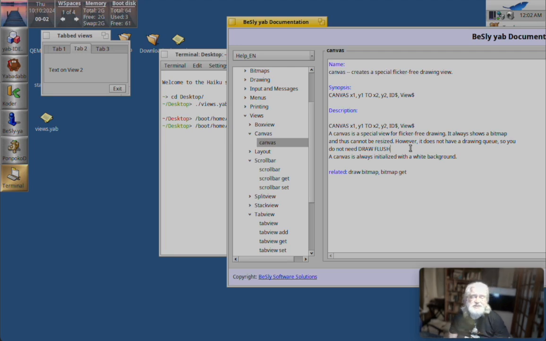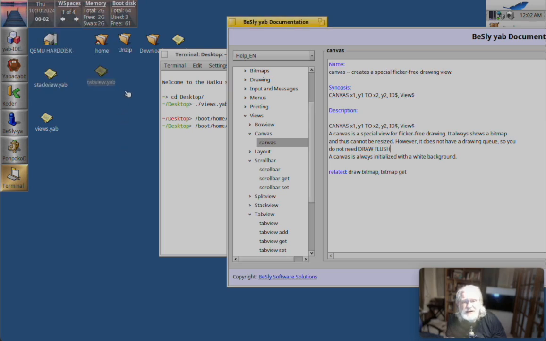Just keep in mind that this is available and it is flicker free. I mean, you can see here this little clock doc app that I wrote. It flickers quite badly. And if I rewrote that using a canvas, I could reduce it considerably. So if that's the kind of program you're trying to write, then you'll have to investigate it.